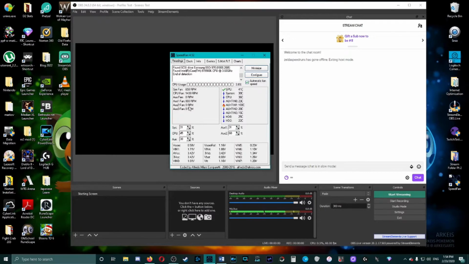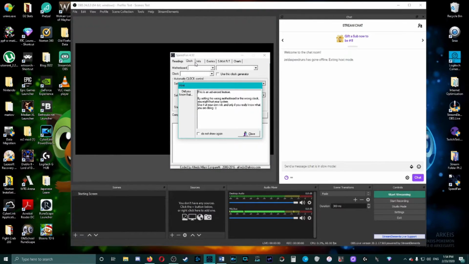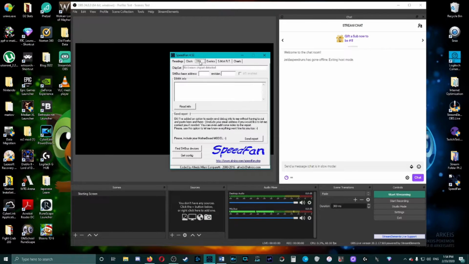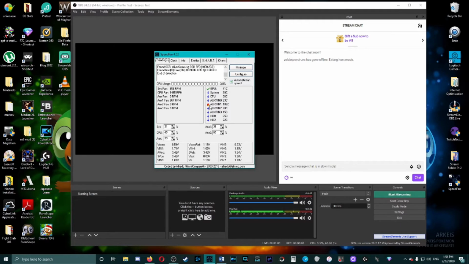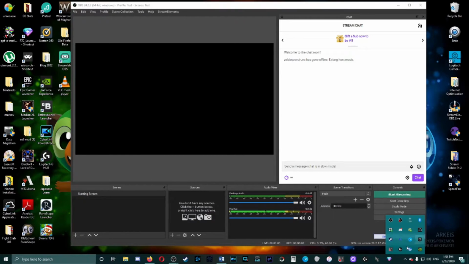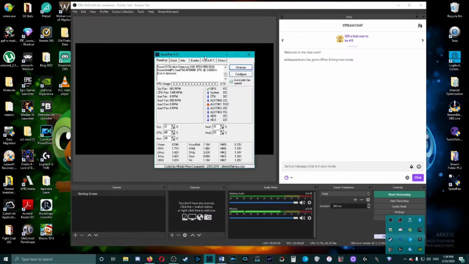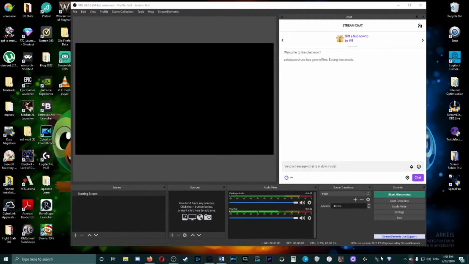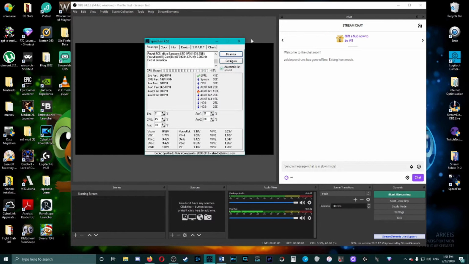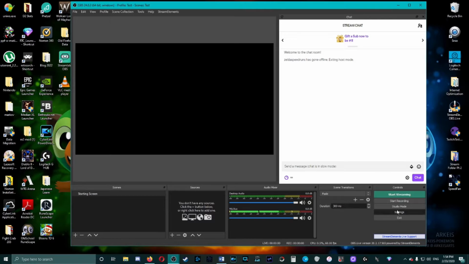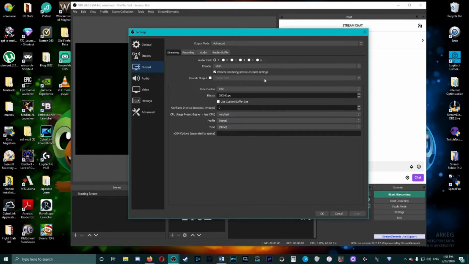This first screen is really the only screen you're going to need. The rest of the stuff is if you're wanting to overclock and all that fancy stuff. But again, if you just want to see your computer temperatures, this is all you really need. You can minimize it. It's still working in the background, but if you're streaming and you want to know how it's doing in real time, I would just always have it open on a second monitor or something. So back to the output settings.